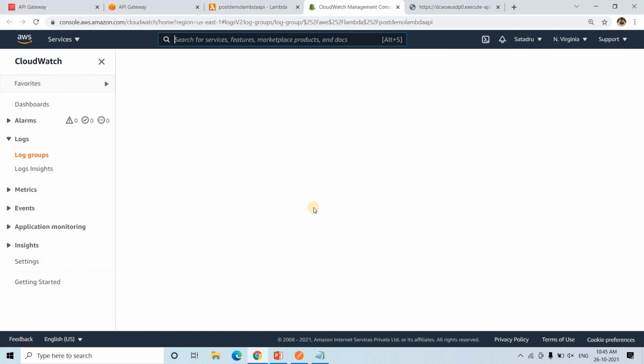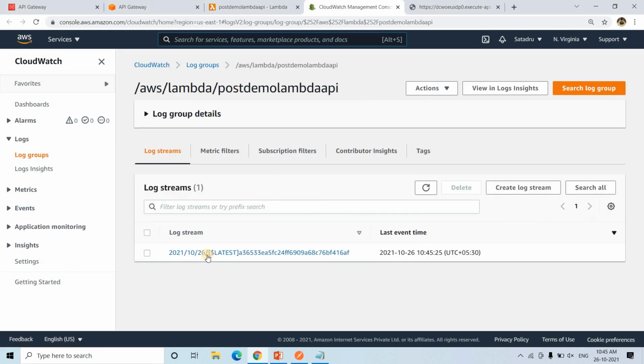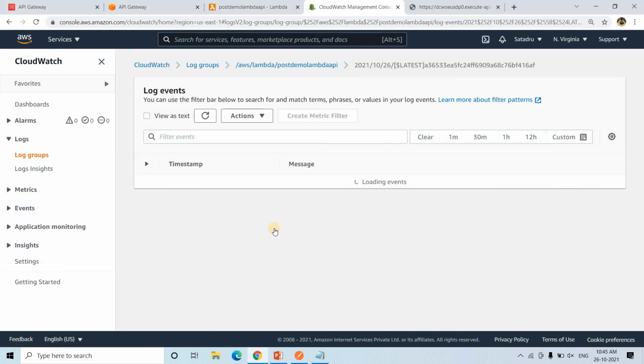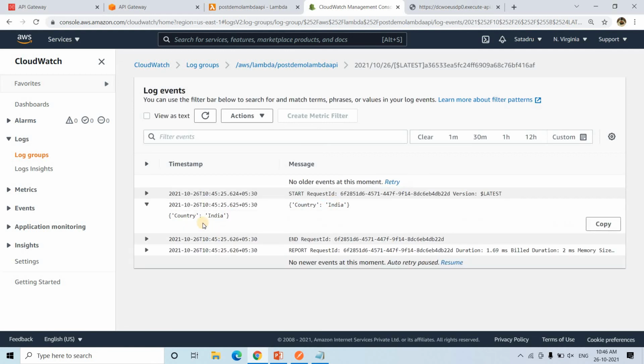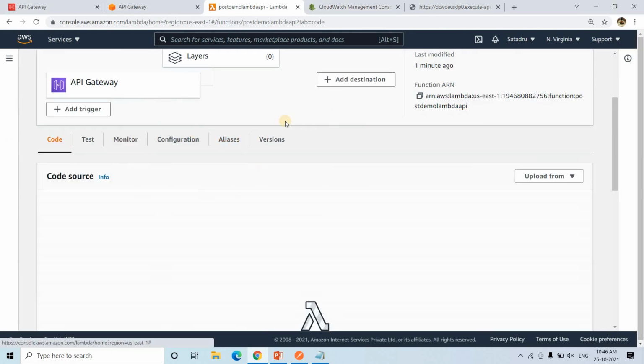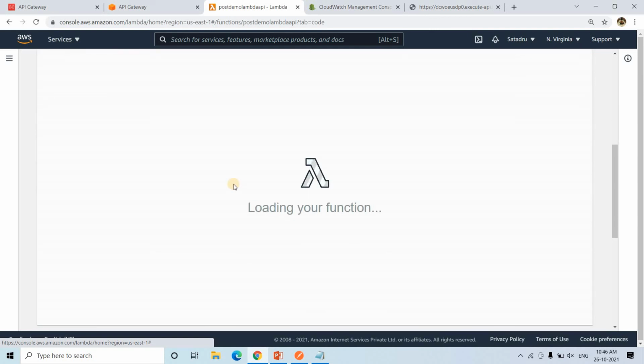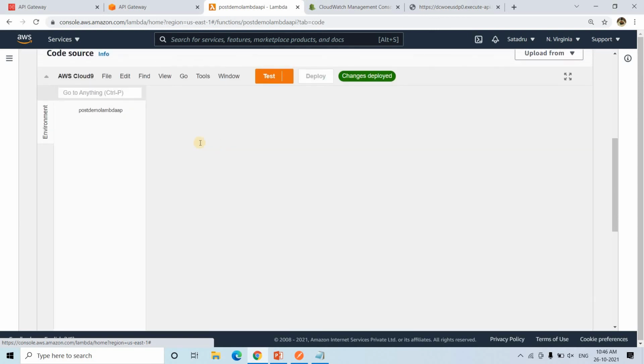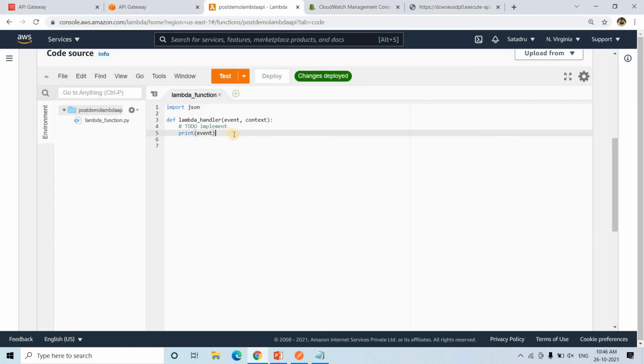I want to see the print statement of the event, and based on that I can process the data and maybe return something. Here are the logs generated, and this is the event being printed: simply country India, like this it is coming. So now I can go back to the code and add whatever I want to process based on the payload coming along with the post method.